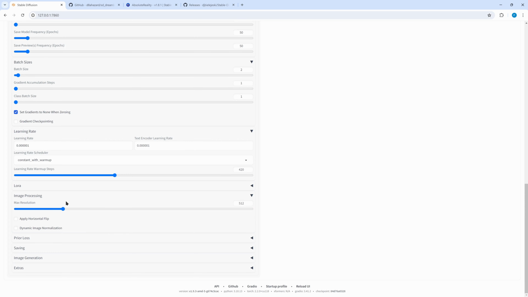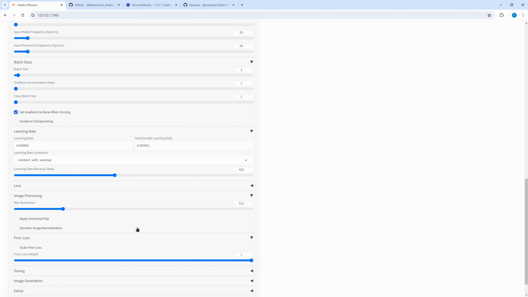Regarding the image processing, the default value is 512. Although you can generate images with Epic Realism and DreamShaper up to 768 by 512 in very good quality, I did not have the impression that I have to change something here, so stay with the 512. That's a safe choice, especially with the Stable Diffusion 1.5 custom models. I have not touched the other 2 parameters.